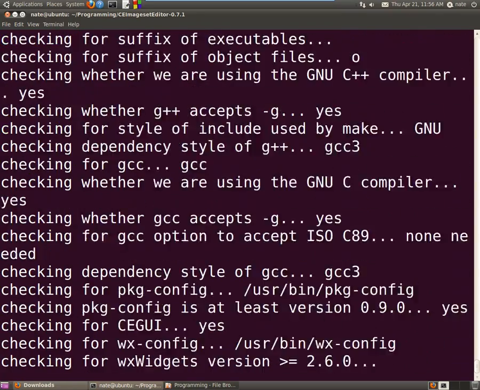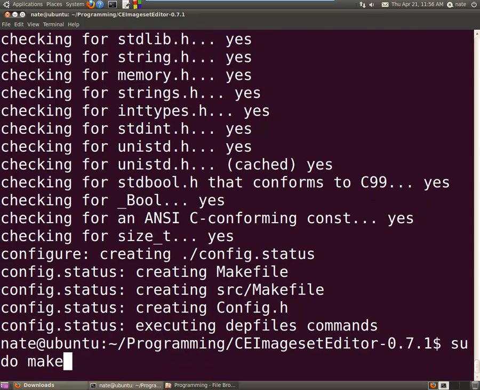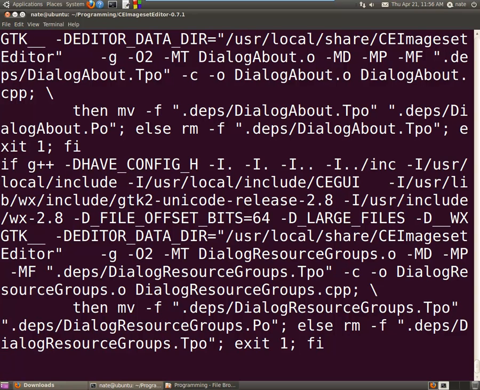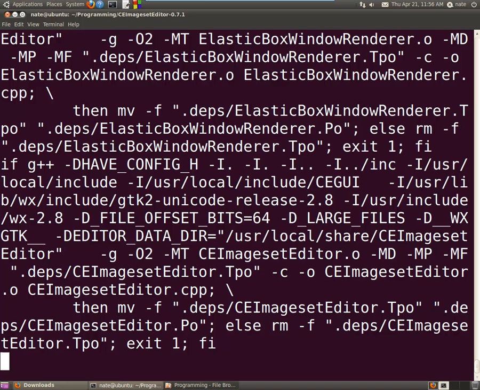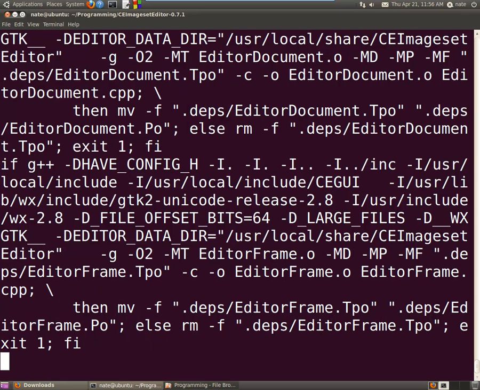Sudo ./configure there. Sudo make. And now it suddenly wants to work. And that was it. Just like I said, I knew that was the problem. So yeah, I didn't have the wxWindows installed, so of course it wouldn't build and work because of that.